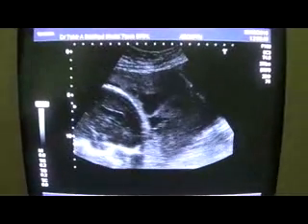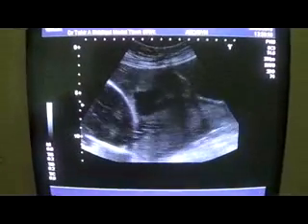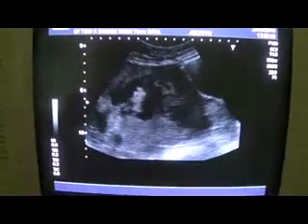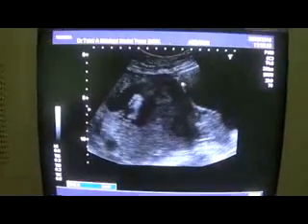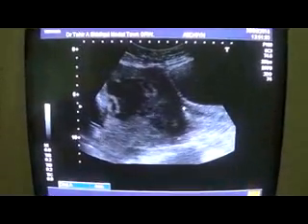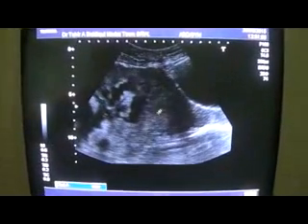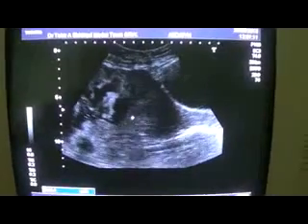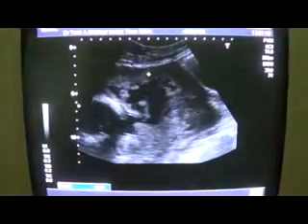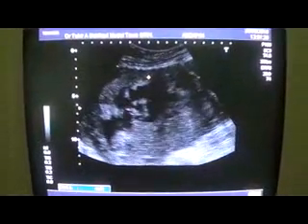This is the head of the fetus. The rest of the scan is unremarkable — I have performed all of it. But this is the area to study in this particular case. This is the cervix. This is the urinary bladder. This is the cervix. The internal os is closed — you see the plug over here. And the placenta here is covering from the posterior wall; it actually comes to the cervical area and then ends up into the anterior wall. But there are very large placenta lacunae.